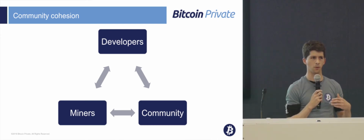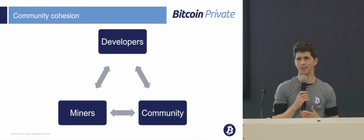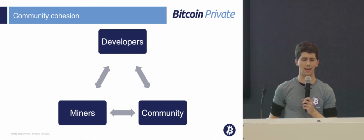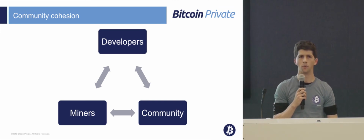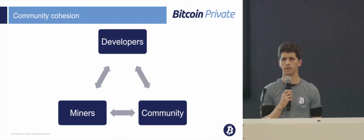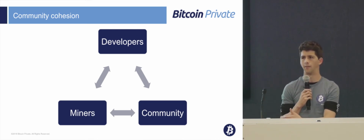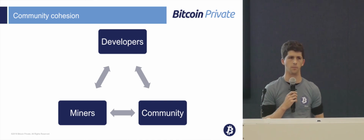Now the question is, Bitcoin just spent two years arguing over 1 megabyte versus 2 megabytes. So if you think they're going to get confidential transactions into Bitcoin anytime soon, then you can decide. That's kind of where I see the landscape right now. There's a lot of really cool research. STARKs are a new kind of zero-knowledge proof from the same researchers that made ZK-SNARKs, and they don't require a trusted setup. The Bitcoin Private team is really excited to embrace anything we can to build a product that people like using.